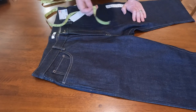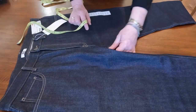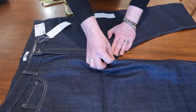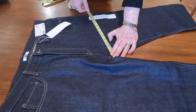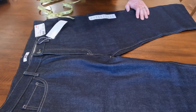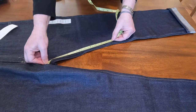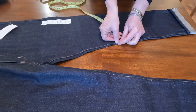12.5 inches in the front rise is a little too high for me, but we'll see when I put them on. The thigh measured from the crotch is 13.5 inches, which is pretty wide — the Levi's 501 is about 12.5 inches and the 505 is about 13 inches in the thigh.